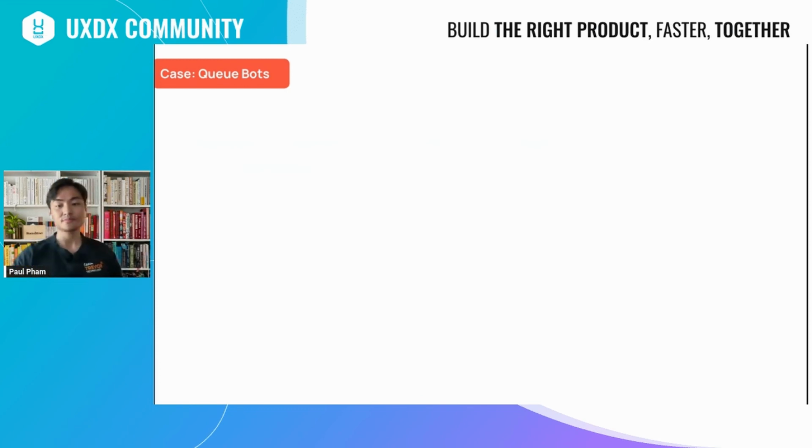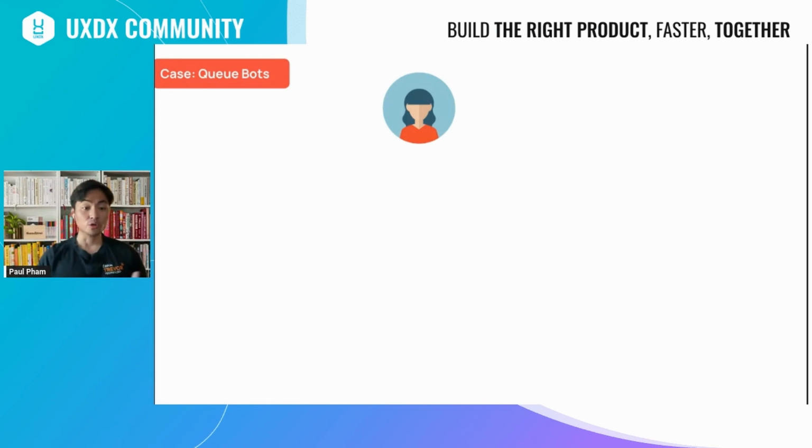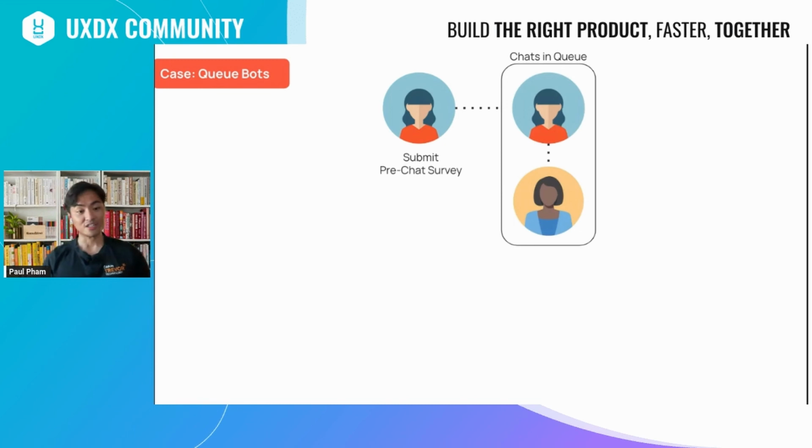And so here at the Trevor Project, in order to get connected to a counselor, the user will submit what we call a pre-chat survey, pretty much a questionnaire asking what's going on, have you attempted suicide before, how are you feeling today, demographic data, things like that. And once they submit their answers to the questionnaire, it would be put into a queue where they would be prioritized based on the questions that they answered. So essentially, were they higher risk or standard risk. That way we can prioritize people who need immediate help.